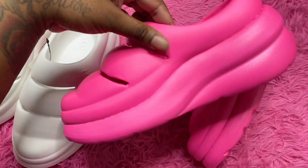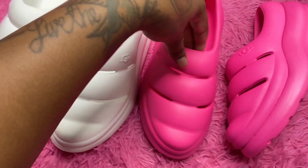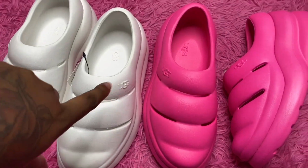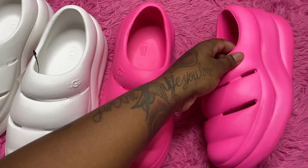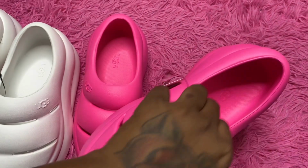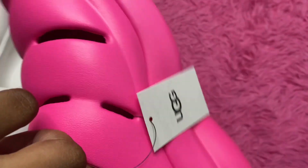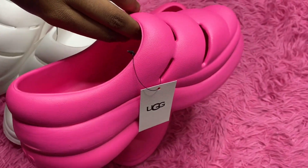Symbol on the back, let's not forget, it looks like a pink marshmallow. It's crazy because the white pair really looks like the marshmallow man. Y'all know who I'm talking about, the guy on the tire commercials. And yeah, there you go. See, just a little lint in there or whatever. But yeah, that's the whole shoe, you guys.